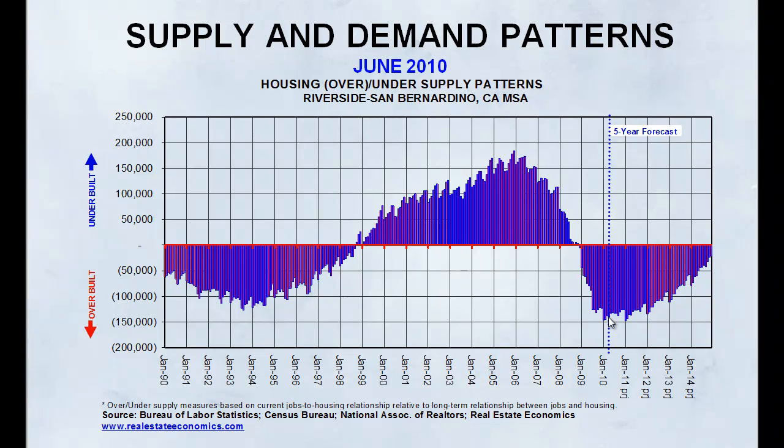Now, I need to qualify that oversupply segment. It doesn't mean that we're building too many new homes. In fact, we're building very few new homes, almost a record low level of new homes in this particular market. But even if we built no homes in this market, in an atmosphere where we continue to lose jobs, we're going to create increases in oversupply. That's just how the model works, and that's a description of that economic foundation that supports new home sales in a given market area. If you're not creating the jobs, indeed if you're losing those jobs, you're going to lose the demand that goes along with that economic growth or loss.